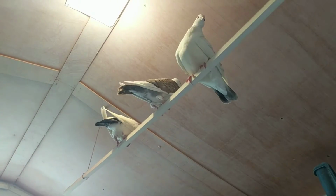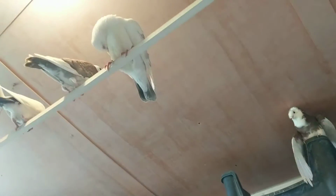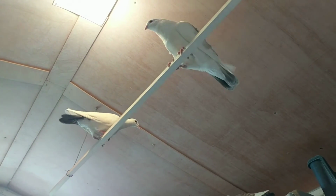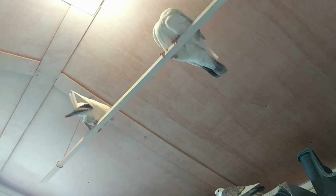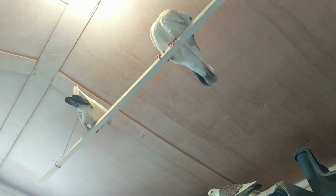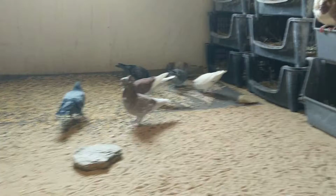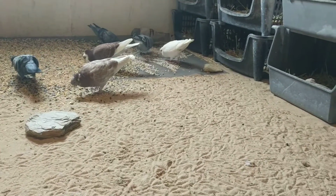One of the things that makes pigeons easy to train in a social setting is their vehement opinion that anything you can do, I can do better. So if they see one bird doing this with no problem, they're going to join in until they also can do it with no problem. Ooh, that's starting to hurt my arm, so we're going to switch our focus to the birds on the floor for a minute.